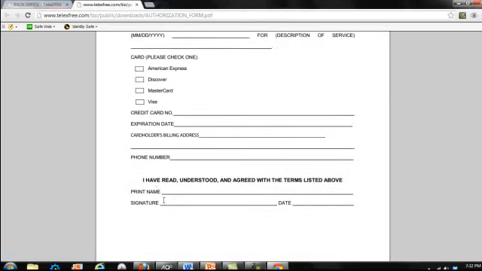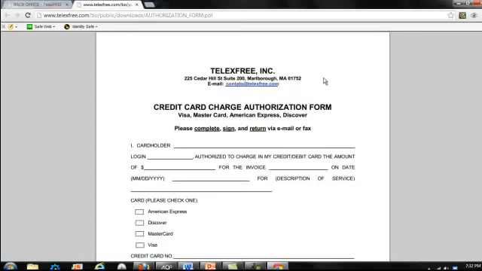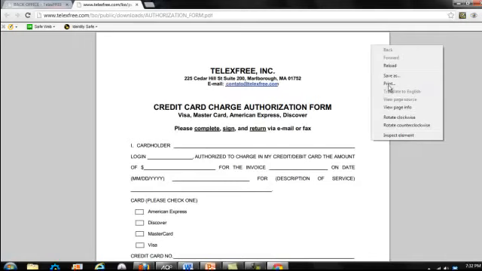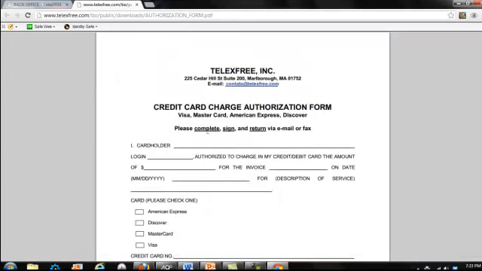Scroll down, and then you're going to print your name, and you are going to sign your name and date it. So at this time, what we're going to do is we're going to print our form off, and then we're going to fill it out. And when we upload it, the form must be uploaded in a PDF file. Along with that form that's going to be uploaded, you're going to need to upload a copy of a photo ID with your address on it, preferably a driver's license. You're going to upload two separate files. One is going to be this form, and the other is going to be the driver's license.